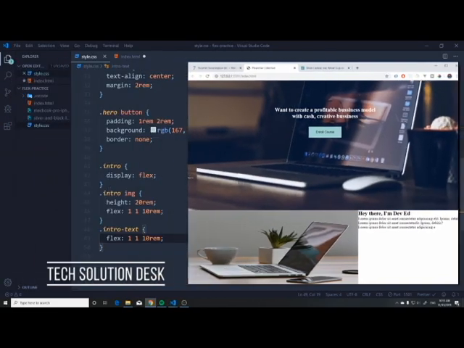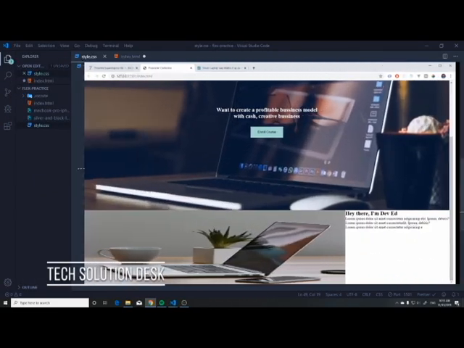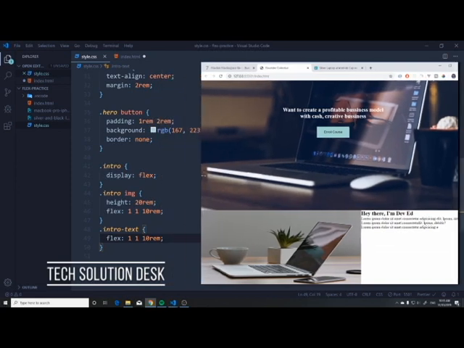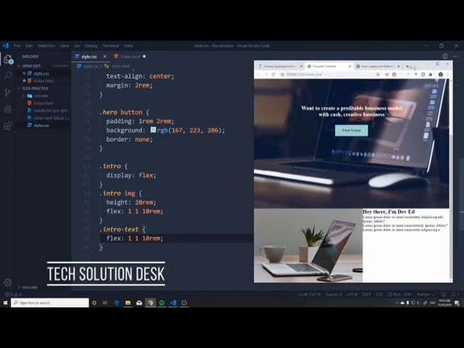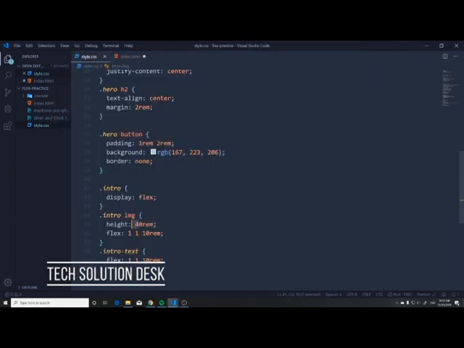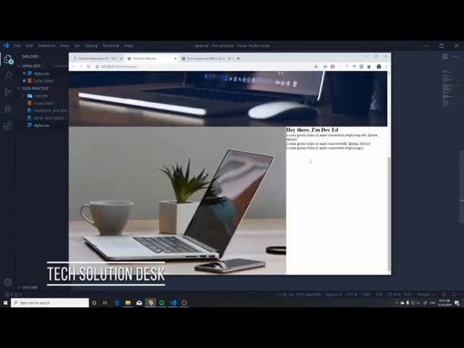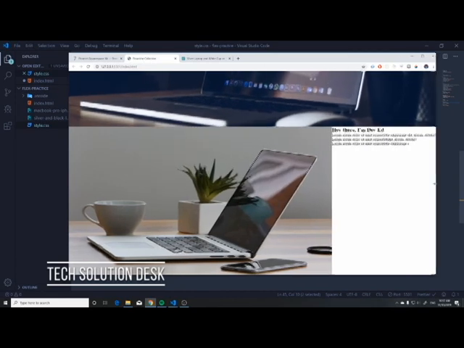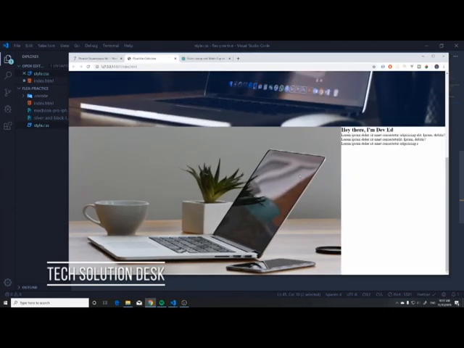Perfect. However, this is kind of acting a bit strange. It's kind of longer, this image here. This is not really the behavior I want to have. If I change the height to something like 40, as you can see, the image doesn't care. It's going to take up a bunch of space here anyway. So let me show you another way where we can make this very nice.